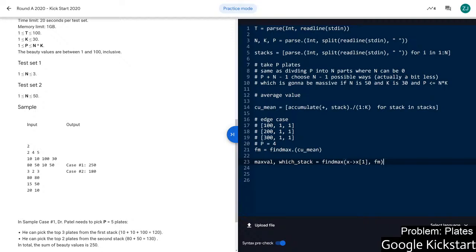Yeah, so then I remove the stack. Okay, P. I reduce the size of P. Okay, reduced P equals P minus... Actually, how do I even know where this max thing is achieved?